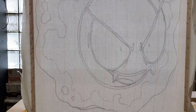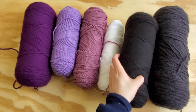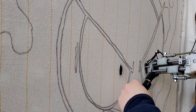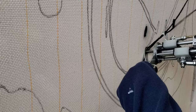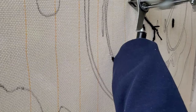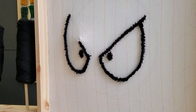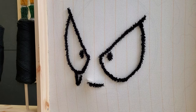We are finally ready to start tufting. So we're going to start with the darker black for the outline, which we're going to use Red Heart. These outlines did look a little bit too thin for what I wanted it to be, so once I was done tufting the entire Ghastly, I just went over it one more time to thicken up the lines.